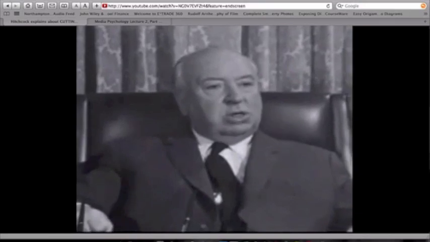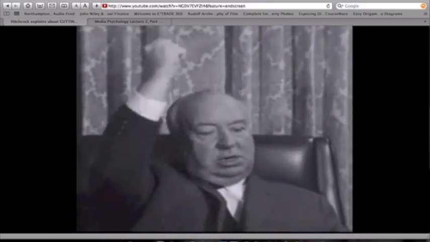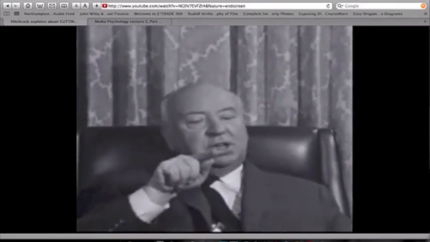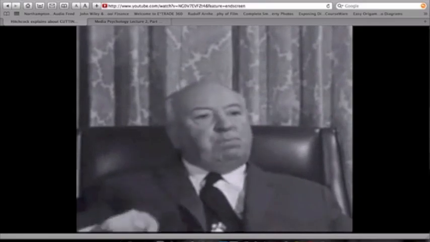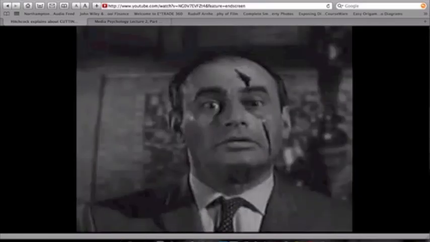And a little figure runs out with a raised knife. And the hand goes up with the knife into the air and starts to bring it down. Now remember, these are two tiny figures. Then the next cut is a big head of the man as the knife goes across his face.